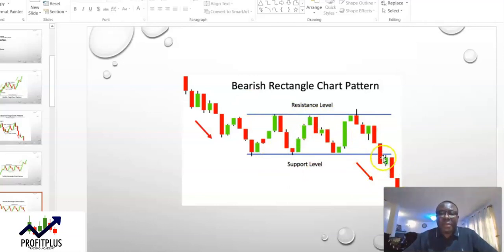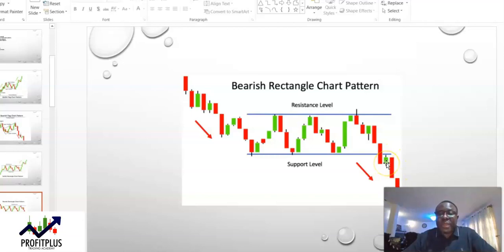Again, look at this pin bar here. This actually is a pullback to the previous level of support, which has become a resistance. You can see that. So this is what we call confluence. So around this area you are pulling your trigger, of course, and this structure, this long bearish candle with this tiny pin bar in between these two candles, is actually a structure that shows price continuation in the downward direction.